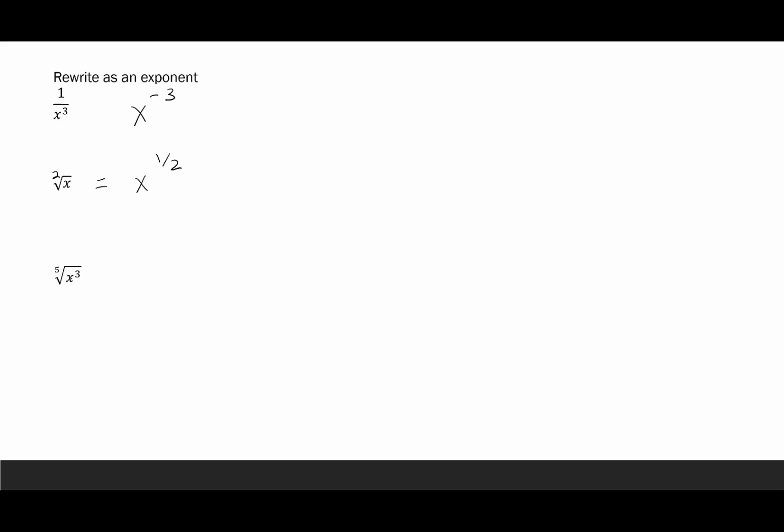Same kind of thing with the 5th root of x cubed. It is going to have a fraction, and that 5 is going to go on the bottom, but this 3 as the exponent goes on top. It is terribly important that you know how to do rules of exponents to take calculus. So if this is looking unfamiliar, I would definitely say go back and review some properties of exponents, because we will use them all semester. Super, super important for calculus.